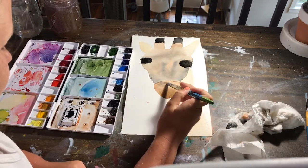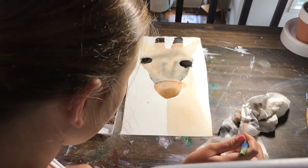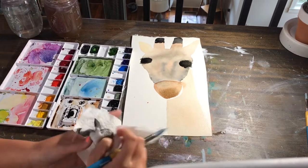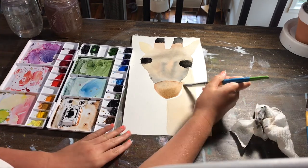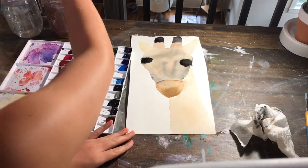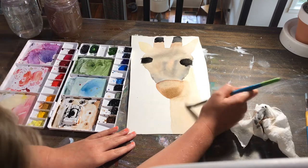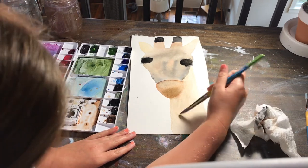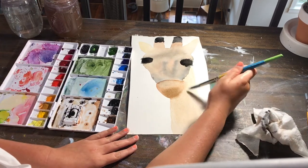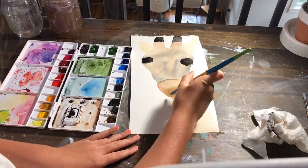Oh my gosh, I can't even think about it. Yeah, this is fine. I can just go over it and it'll be black there in a minute. But yeah, we're gonna let that dry because I just wet it up again. Well, actually, let's just see if it bleeds. Actually, no, this we can go ahead and finish right here. We don't have to leave a white space. It's not really bleeding, and even if it does, it just looks like a shadow. But I'm not going to do a shadow on purpose, because this is just for fun, doesn't have to be too detailed. Okay, so yeah, that looks nice.